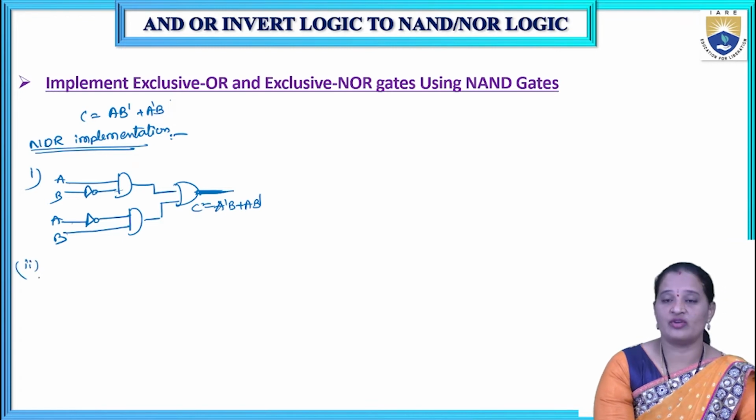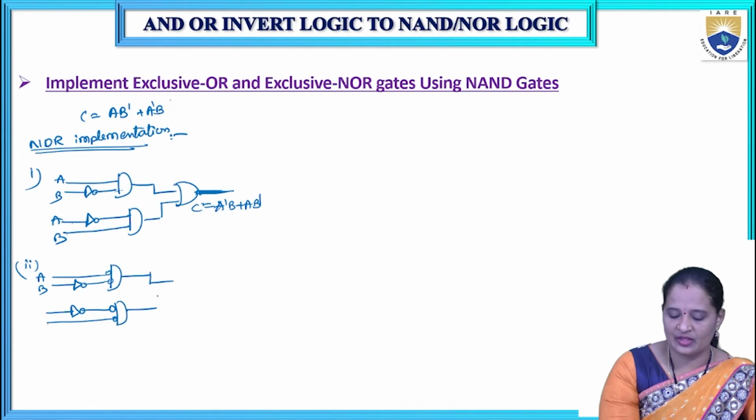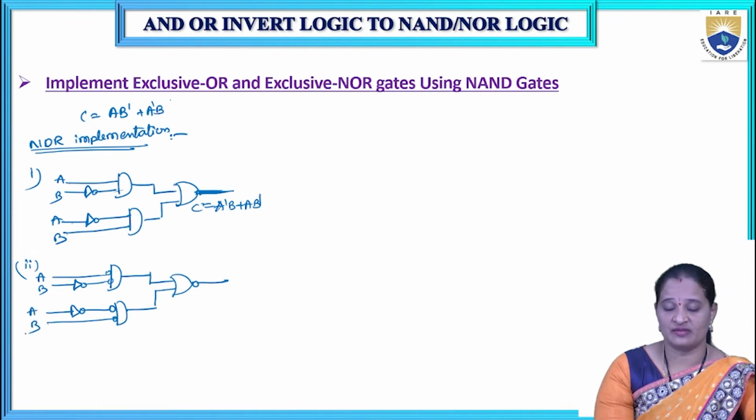Now in the second step, what will we be doing? Place the bubbles at the outputs and inputs of the OR gate. Now we are placing the bubbles at the outputs. Here, what is this logic? NOR logic I have chosen. So now I am placing the bubbles at the inputs of the AND gates. And also this is A, B, and now again it is an AND gate, so I am placing the bubble at the input side, and at the output side of the OR gate. This is the second step. This is the NOR implementation; the reverse we need to do.